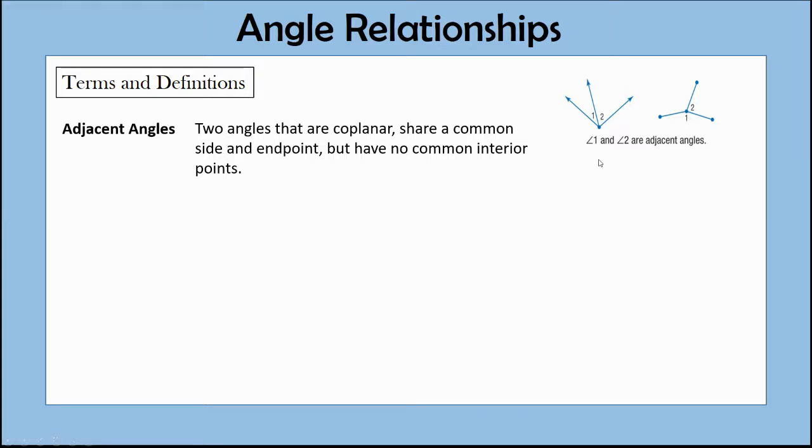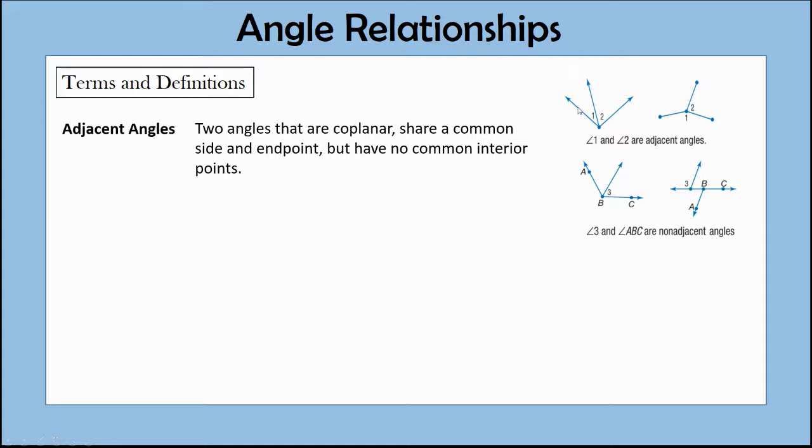Let me give you an example, though, of a couple of descriptions that are not adjacent angles. So if you look here, they say angle 3, which is this angle, and ABC, which is this angle. Now, those two are not considered adjacent. Now, here's why. They do share BC as a common ray, right? ABC and angle 3 both share this common side. They share a common vertex also. But the points on the interior of ABC are all of these points. The points on the interior 3 are these points. They share these points in common. That means they're not adjacent.